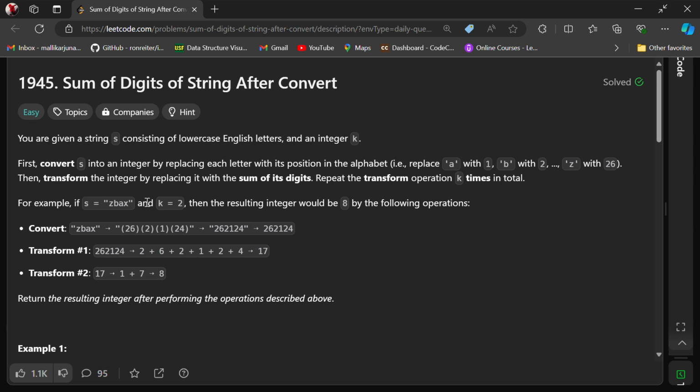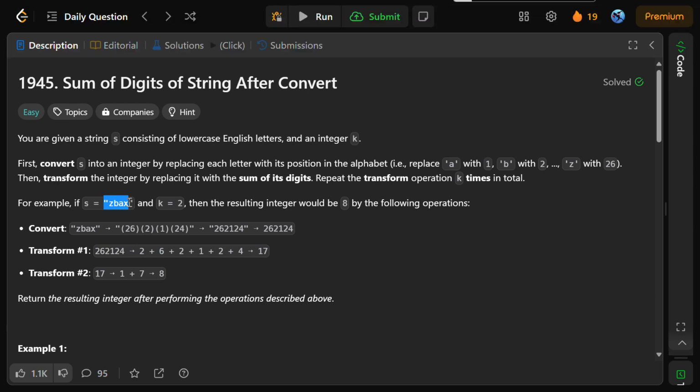Suppose this is our string and this is our k value. So we have to perform two transformations. At the first transformation, we have to convert this string into a number. As z is equal to 26, p is equal to 2, a is equal to 1, x is equal to 24.